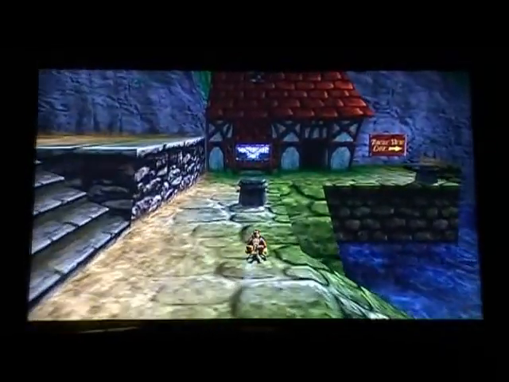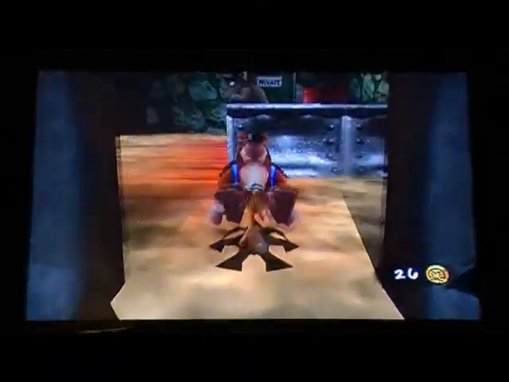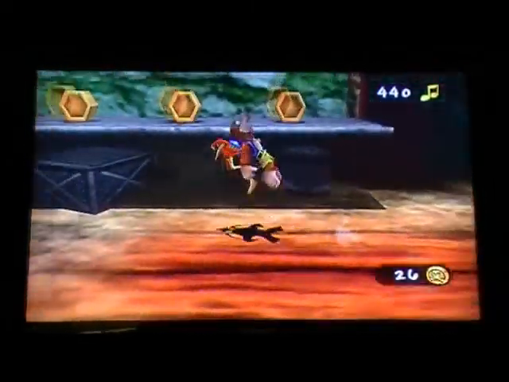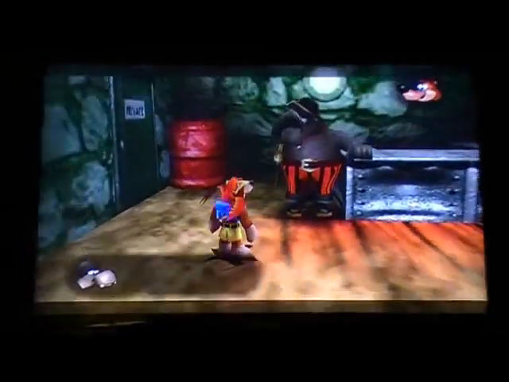I'm really just showing you around town, and then I'm going to do Mumbo and finish it off with Mumbo. Alright, here we are. Ready to get those notes in here. This may seem like a small level, but trust me, it gets much bigger than this. Okay, so let's talk to Blubber.